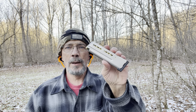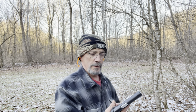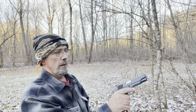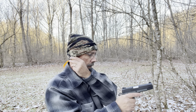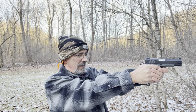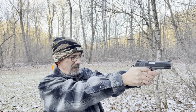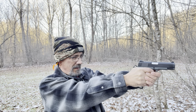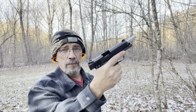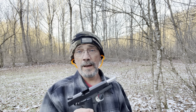Now we've got two of the Wilson Combat mags. I bought two of these — I've never run any ammo through this particular firearm with them. They are 10-round mags, Wilson Combat 9mm. Let's see what she'll do with these. Running flawless — she is empty. Wilson Combat mags doing fine.